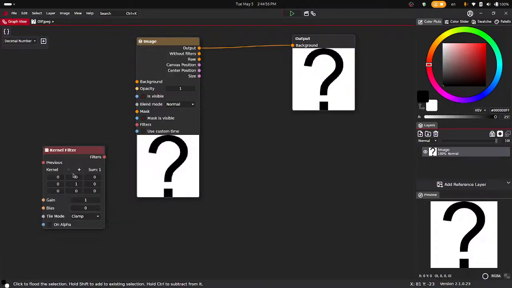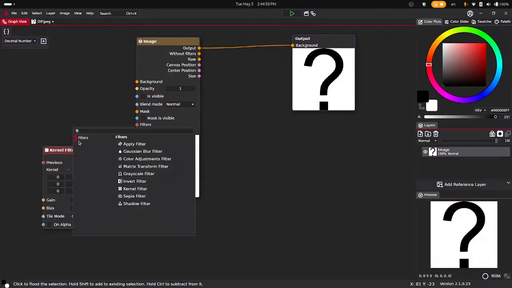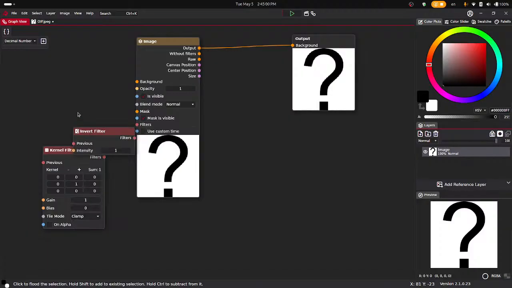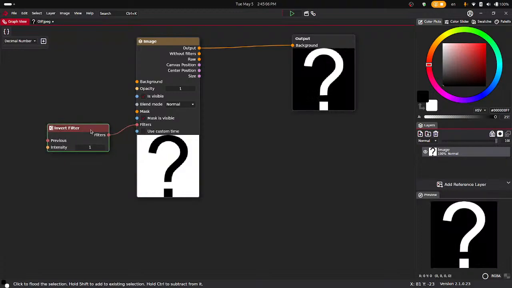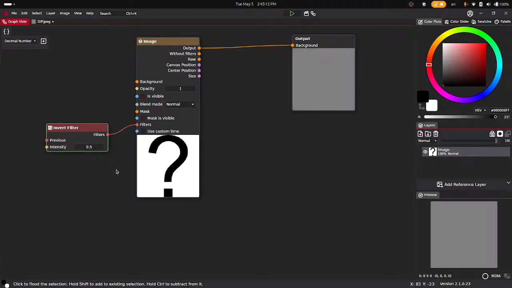Kernel? What is kernel? I don't know. Invert. Probably not, but like sure, let's see what happens. Oh look, it's changed the thing. What does .5 invert mean? Ooh. Okay.